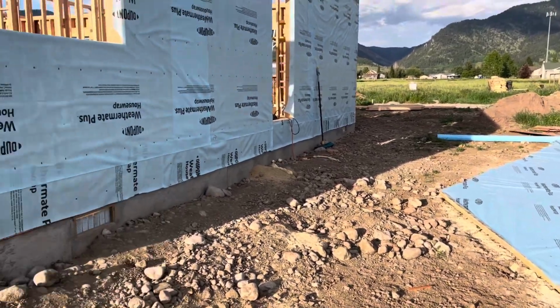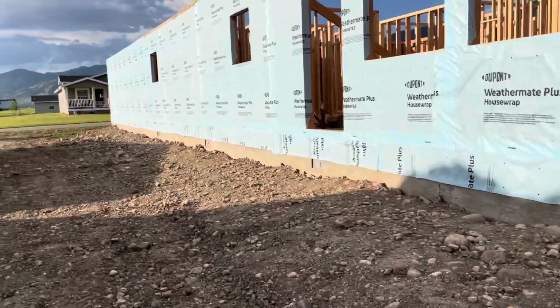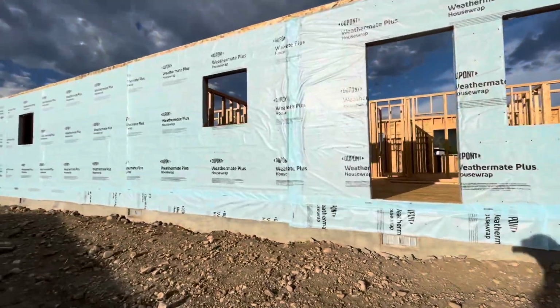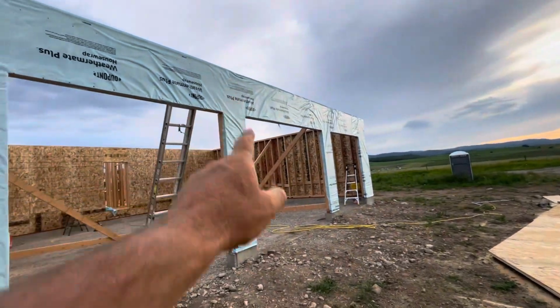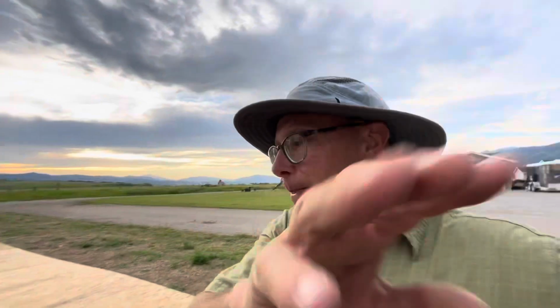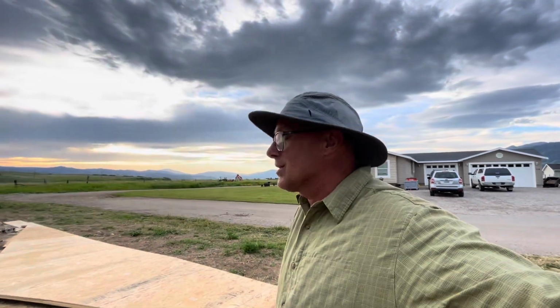But now we're about to go do the other end. It's 7:30, it's been a long day, ready to be done. But we set trusses in the morning, so it's exciting and nerve-wracking all at the same time. All right, we got the second truss sheeted, and we're about to put house wrap on it after we sweep it off. It was like 80 degrees all day, but it was cloudy, just thin clouds, so it knocks that edge off the heat. It was pretty nice today.